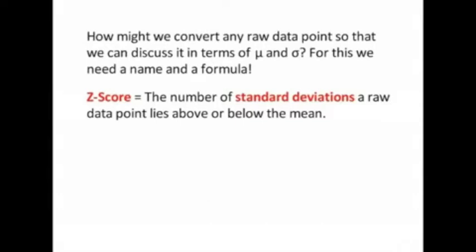We will call that a z-score. The z-score is the number of standard deviations a raw data point lies above or below the mean. I want you to look at how much you've learned. You know what mean is, don't you? That's the numerical average. The standard deviation, you also know, that's the average distance from the mean, which is a measure of the scatter of the data. A raw data point is one value. So a z-score takes a one value raw data point, examines that raw data point in how many standard deviations above or below the mean that that data point lies.